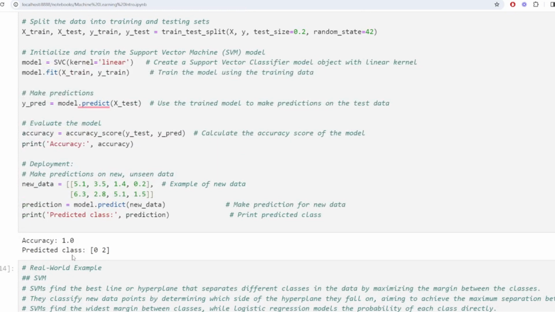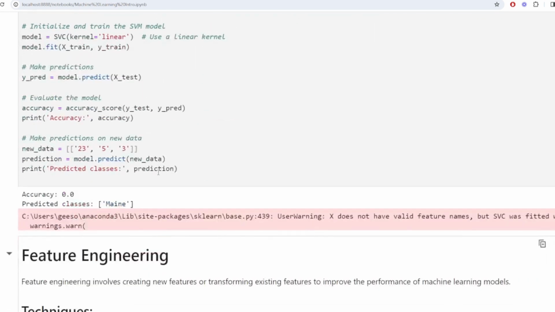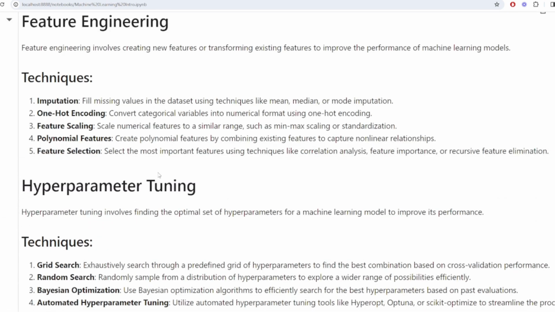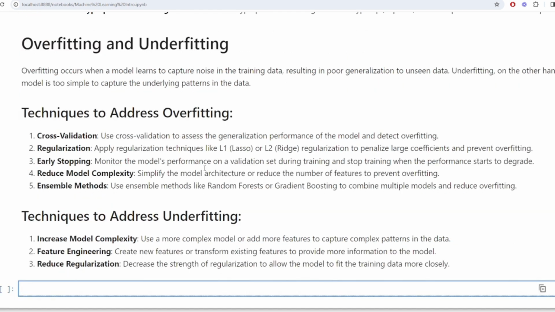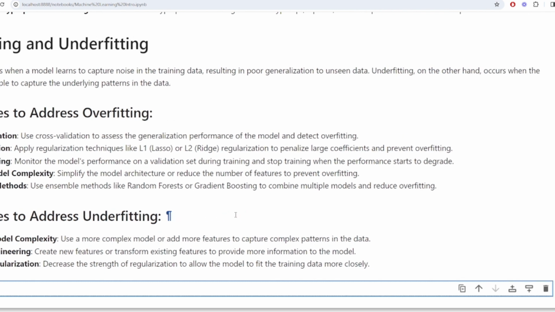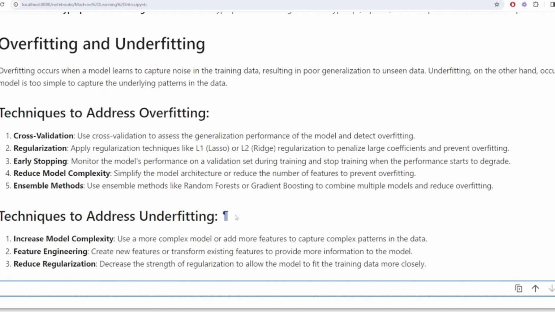And if you have a look up here, if I change some of these features and didn't use, for example, these, which may have no correlation, you'll find there will be something. Now, hyperparameter tuning is when you find the optimal set of hyperparameters for a model, just to improve its performance. Now, this is getting a little bit more complex, so we won't get into that today, but it's something important to bear in mind. Finally, because I briefly mentioned this earlier, overfitting is when the model learns to capture all the noise in your training data, meaning it doesn't actually generalize to new unseen data. Underfitting, on the other hand, is when the model is so simplistic it doesn't capture any of the underlying patterns at all, let alone generalize to new data.